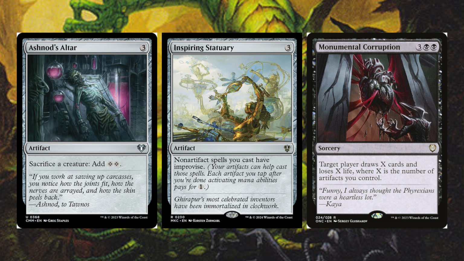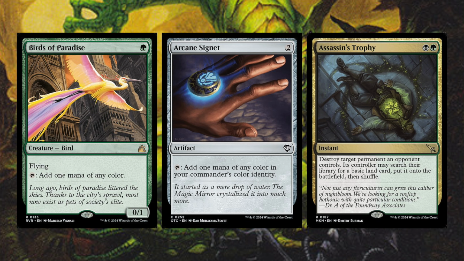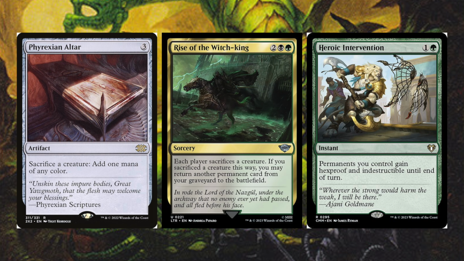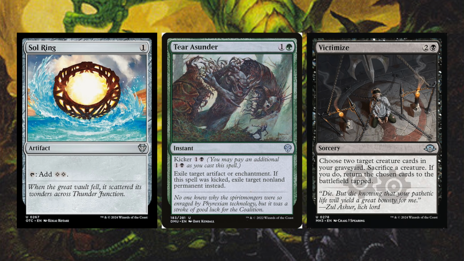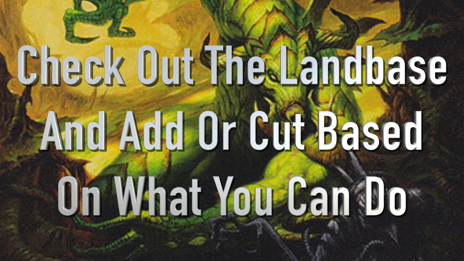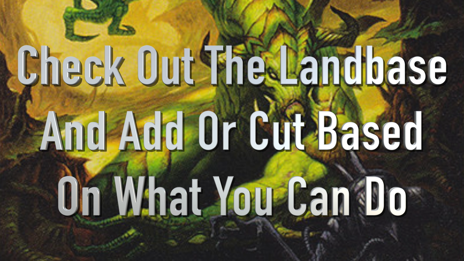The other great good stuff cards here we have is Abrupt Decay, Arcane Signet, Assassin's Trophy, Birds of Paradise, Culling Ritual, Cultivate, Eternal Witness, Guardian Project, Heroic Intervention, Phyrexian Altar, Rise of the Lich King, Rishkar's Expertise, Soul Ring, Tear Asunder, and Victimize. Now, as always, I leave the land base up to you, whether you want to go as cheap as possible and just include basics, or if you have a collection built up and you want to make this a very good land base, you do so.